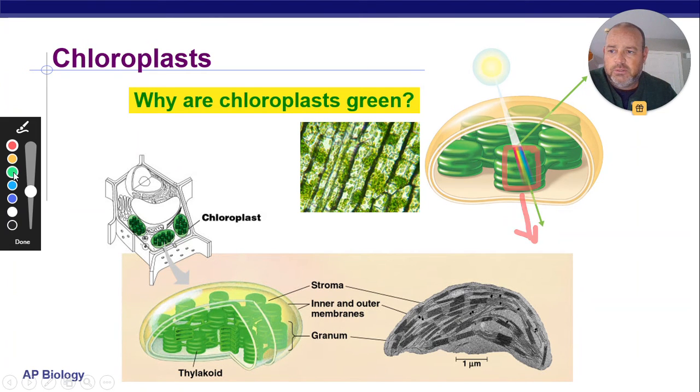I probably should have used a green pen. The green arrows are coming out because they either pass through or they get reflected. And that's why we see green into our eyes, right? If someone in your house has a red shirt on, that red shirt is absorbing every color in the rainbow except for red. The dye in the shirt won't absorb red, so it gets reflected back into our eye, and that's what we interpret as red. Okay.